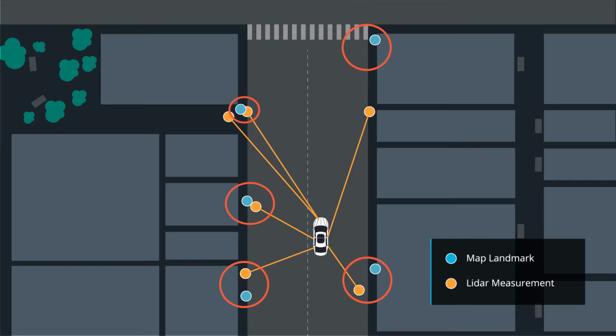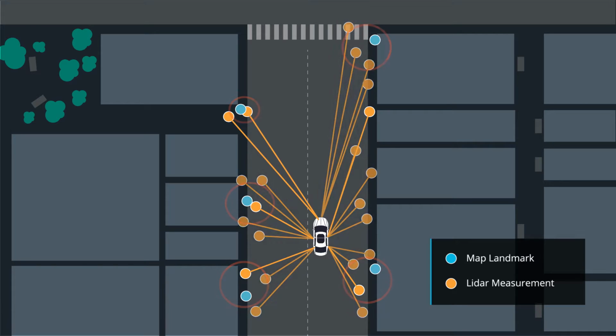However, simple techniques have some disadvantages, in that they are not as robust to difficult scenarios. For instance, a high density of measurements would make this technique very prone to errors, because one map landmark could be really close to multiple measurements. It's unclear which feature in this image corresponds to these map landmarks.